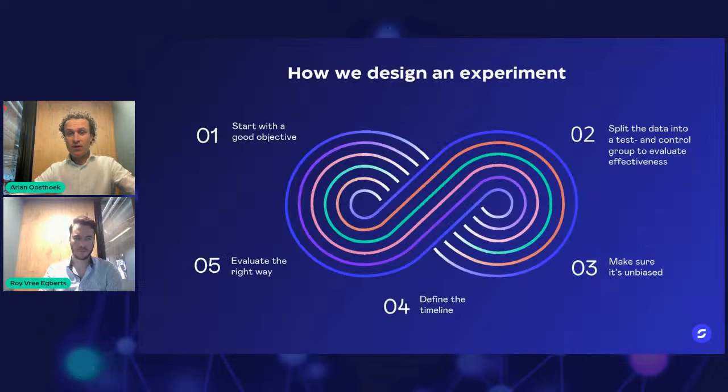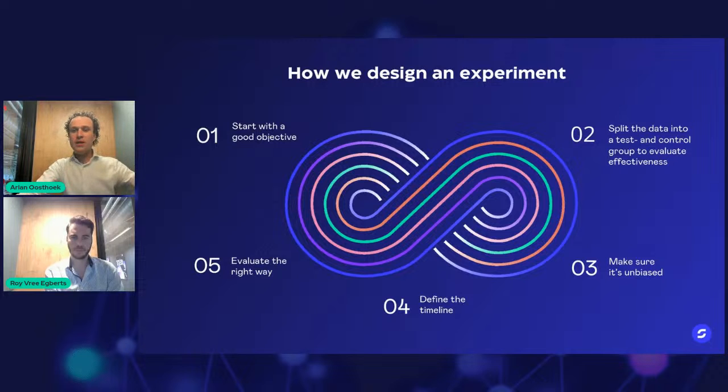In the next slide, we have a 5-step approach to designing an experiment. Of course, it's very important in the first place to start with a good objective, like the hypothesis we want to set. If we have the right products and the right use case, then it starts with having the right objective. Let's assume we want to optimize our margin. Then we have a selection of products we want to optimize on margin with the elasticity score. But we also need to evaluate in the right way in the end.